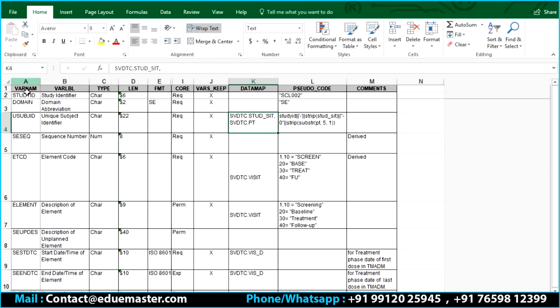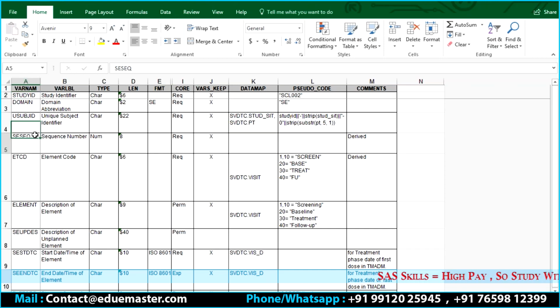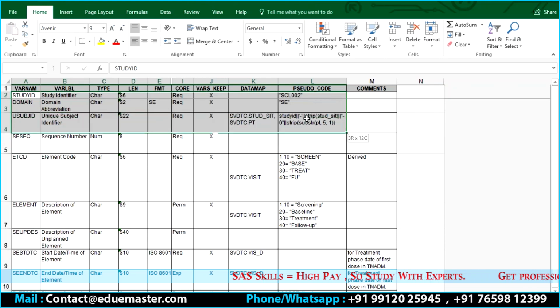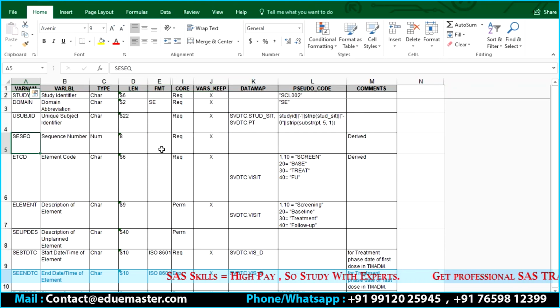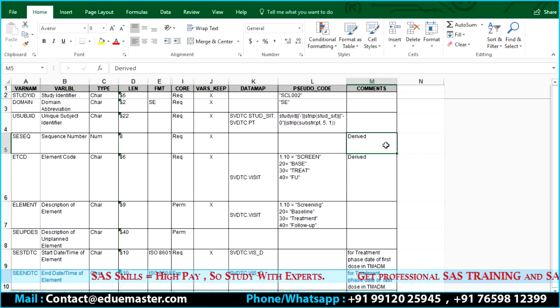Now let us check, when we are creating these variables, whether we have enough information to derive the data values for that variable or not. That is the first step to do. Study ID. We have domain, subject ID. Sequence number needs to be derived. Everyone remember the first dot and last dot dataset option?